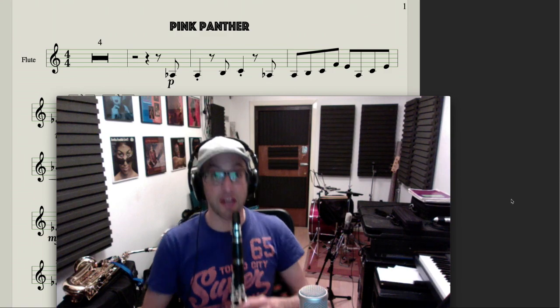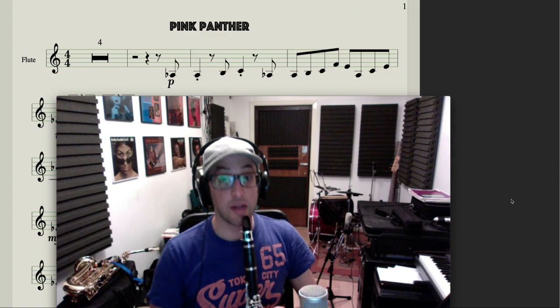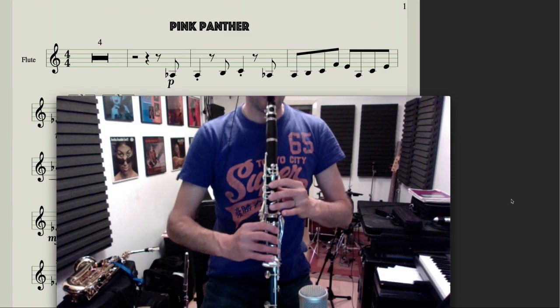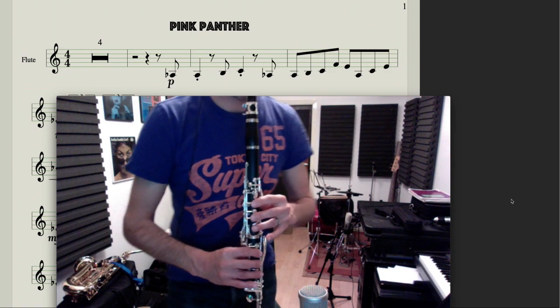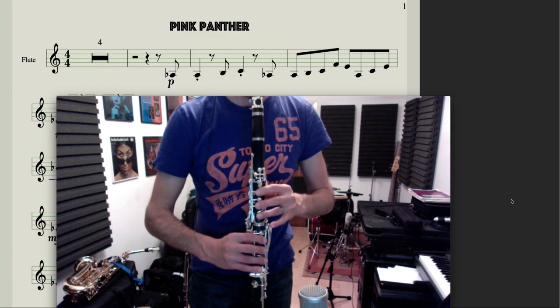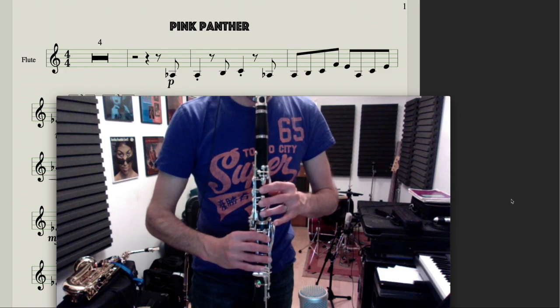So if we just play a G, and then put that little finger down on the top key, where are we? Here. That's our first note. So start with a G and then find that key and then go G sharp or A flat to A. Like that. Happens a lot in this piece.